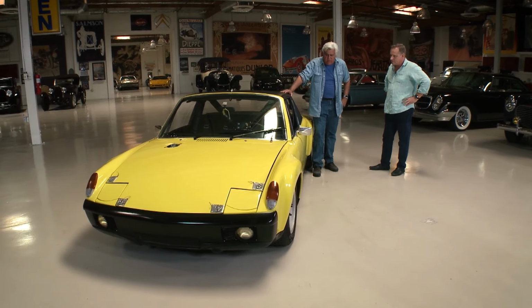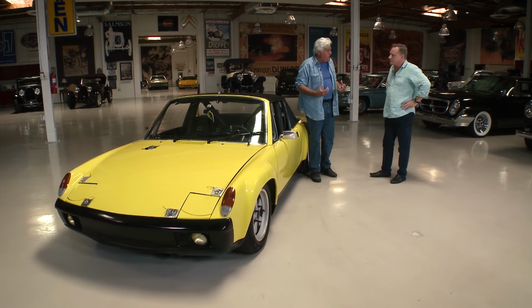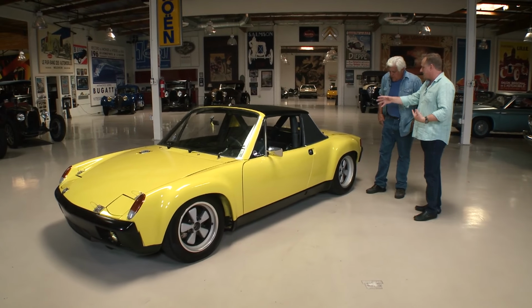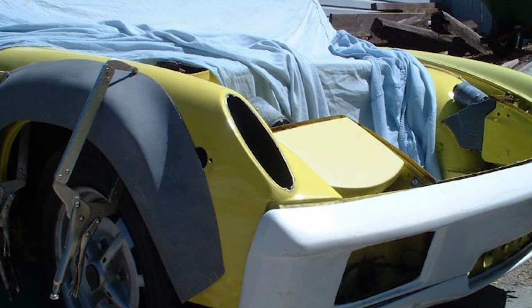Now, I don't know much about these. What was the structural difference between a 914 and 914-6? Was the substructure much stiffer, reinforced, or what? Not really. The factory made 41 GT cars, and then they made 300 kits for privateers to race. On the GT cars, if you look up under the fender well in the rear, you'll see a stiffening kit. That was meant to handle the wider tires. Under race conditions, they would find that the chassis would split or flex in certain areas. But on the factory 6s, there was really no difference in the chassis at all. So what do we put on? The flares. The flares are part of the GT kit.